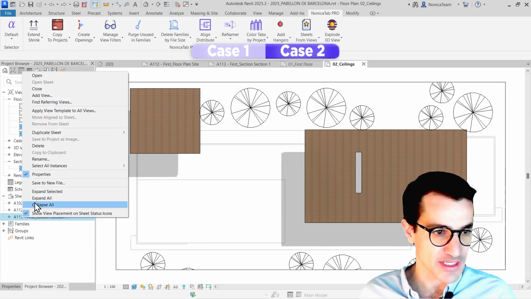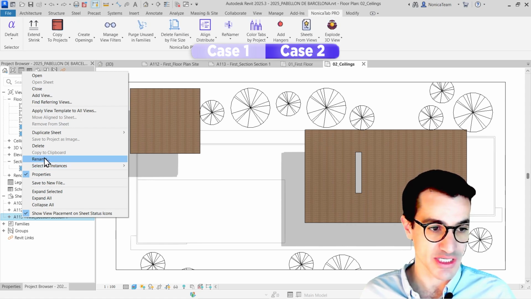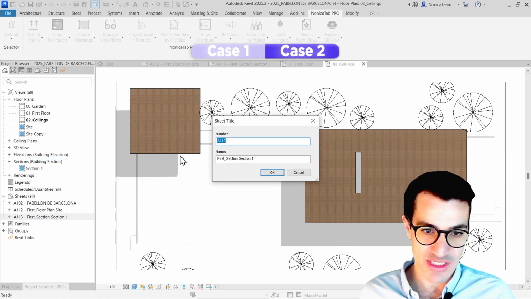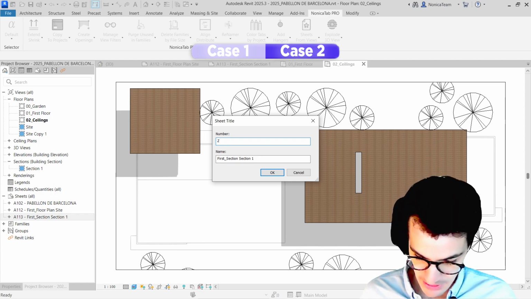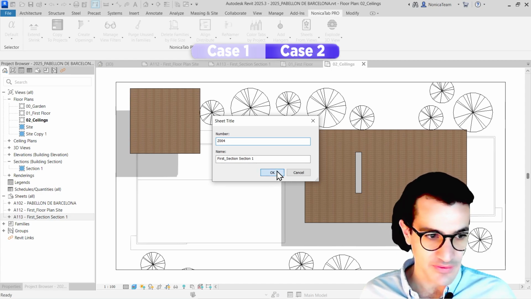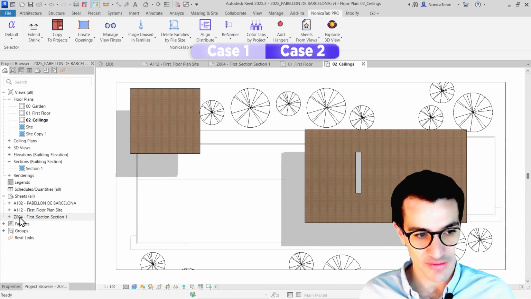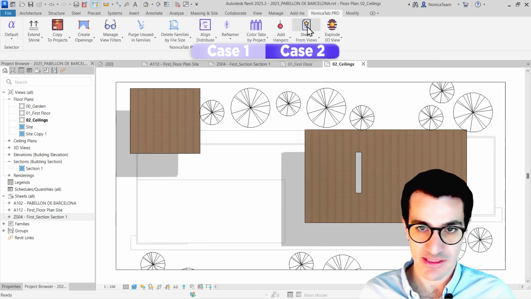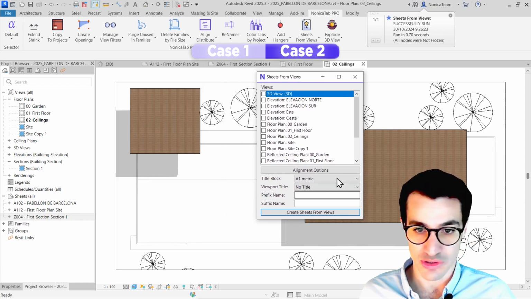So for example, if I want the new sheets to follow a new sequence, I'm gonna select one of the sheets there, and then set maybe 004, and I'm gonna undo that later on, but it's just for you to see. And once I set one of the existing sheets, I can create the new sequence using those numbers.